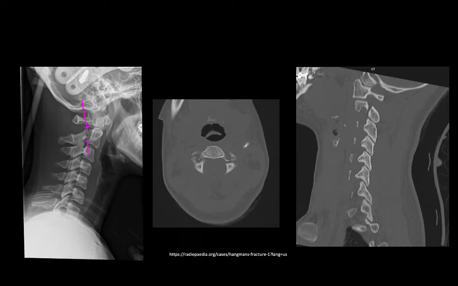The CT examination, this is an axial slice in the center. You'll note the fracture bilaterally through that vertebral body pedicle region. So here's the vertebral body, here's the pedicle, and you'll note the pedicle fractured kind of near the articular pillar junction. And we can appreciate that from a sagittal perspective. So here's the occipital condyle of C0, here's the lateral mass of C1, here's part of the pedicle, here's the back of the body of C2, and then here's the pedicle of C2 fractured just proximal to the articular pillar. And this would be present on the other side also.